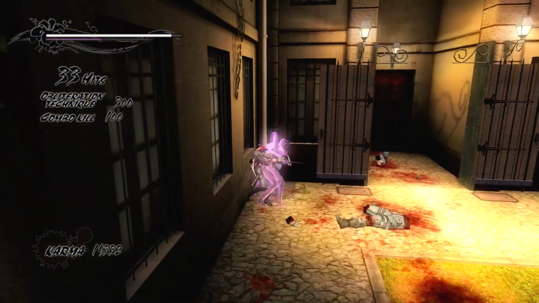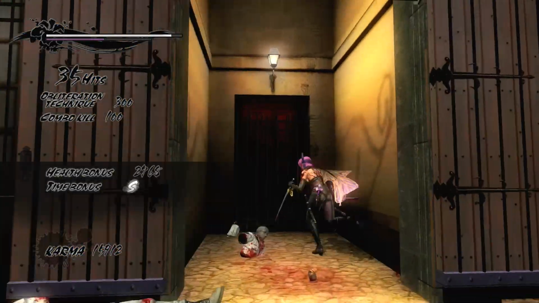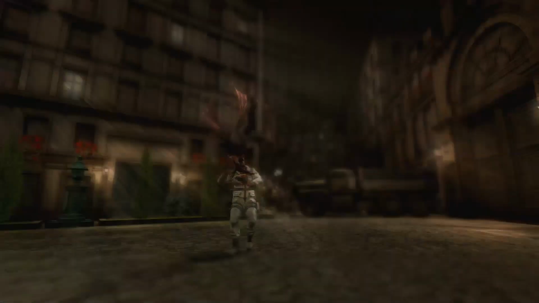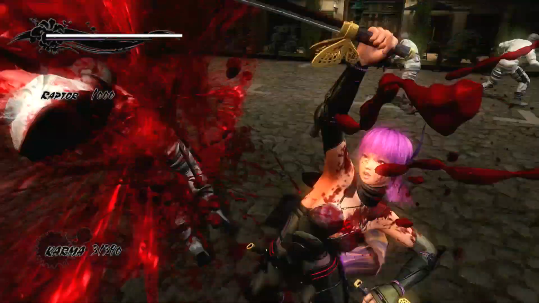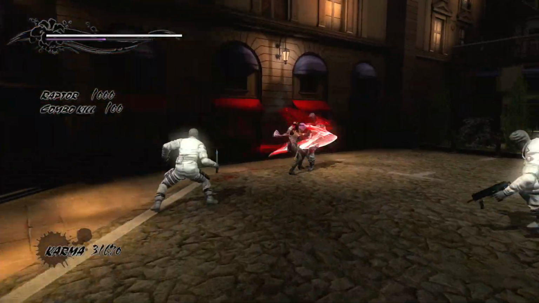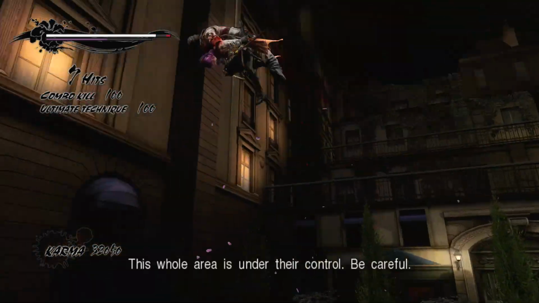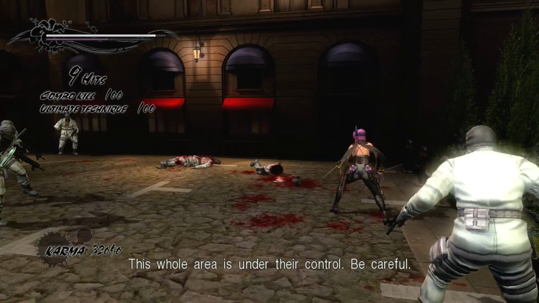And the first wave of enemies, although they might be some of the more basic enemies, this part can still be a bit of a challenge because there's quite a bit of them, and plus they surround you a lot. And that's where Ayane's UT comes in handy, because it's a really good spin attack that lifts an enemy in the air and does an Azuna drop type thing.